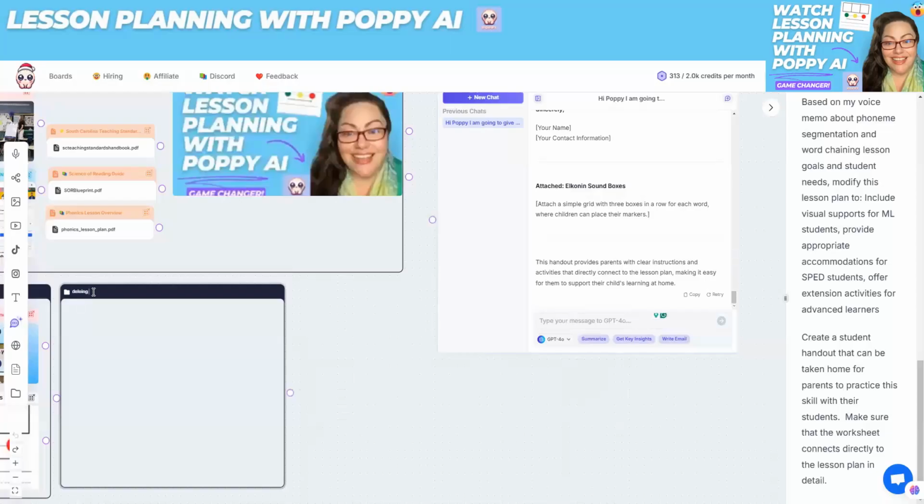I could just call it word chaining, and then they could work on going from one to the next, one to the next. So I could just fill a folder full of word chaining, and the thing is, I can give the same prompt, change it to say word chaining instead of just phoneme segmentation. It would give a little bit more advanced lesson in the lesson plan.